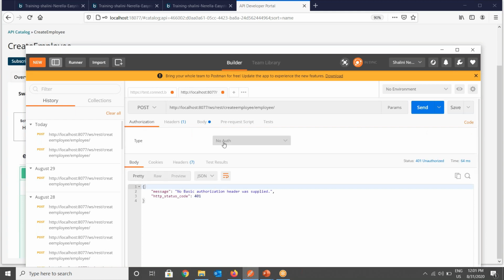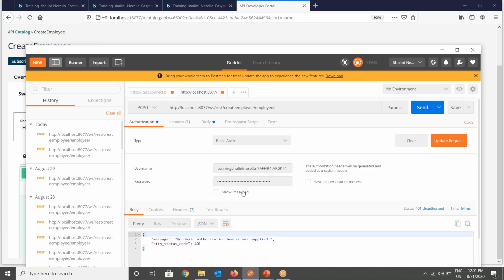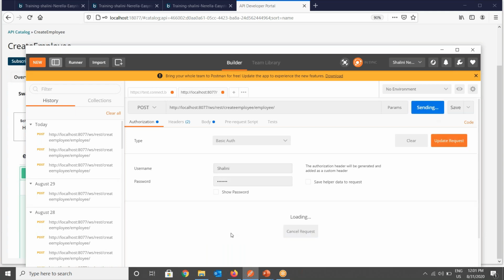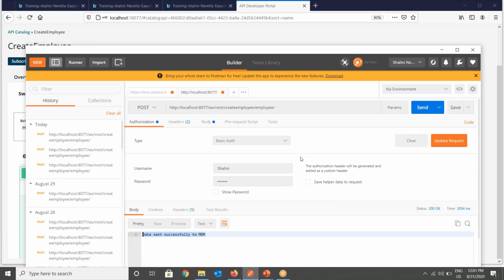Okay, so we need to add basic auth and the username and password. See here, this is now executed. Okay, so that is the use of external authentication.